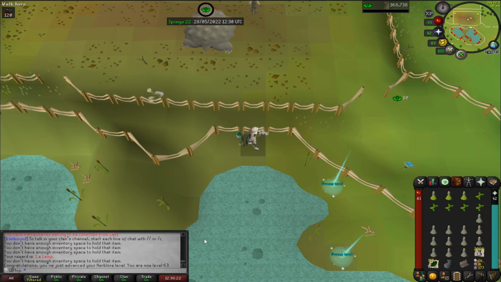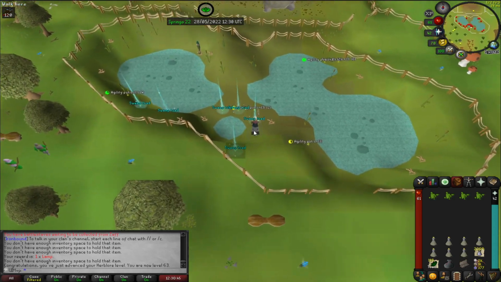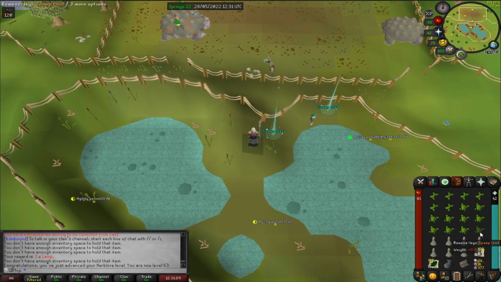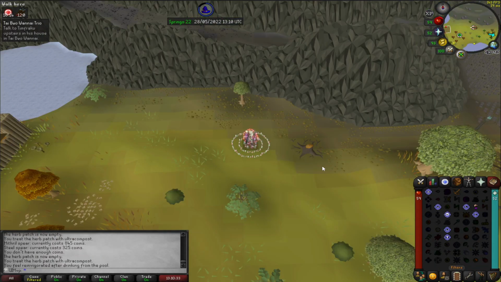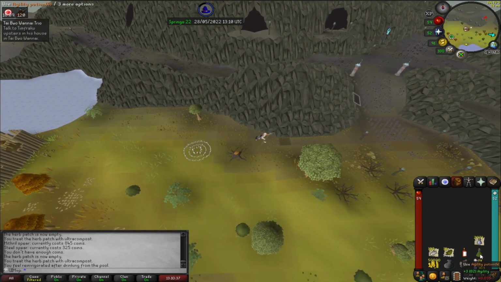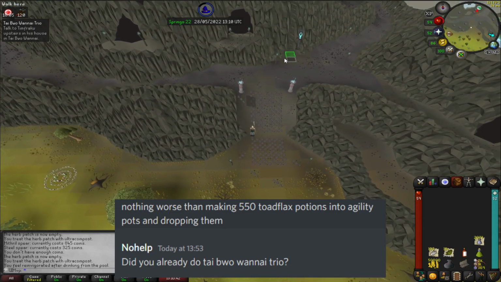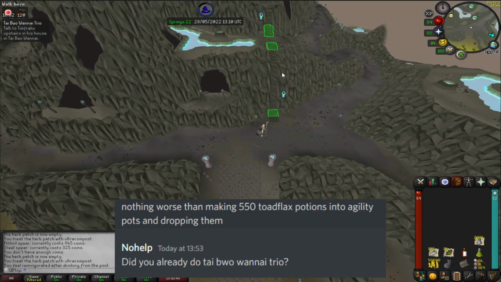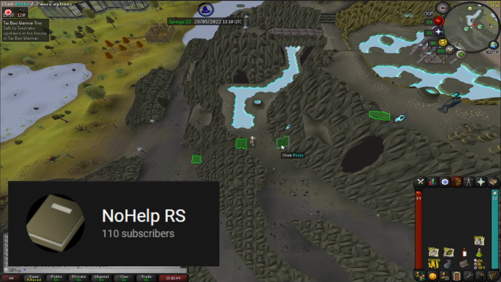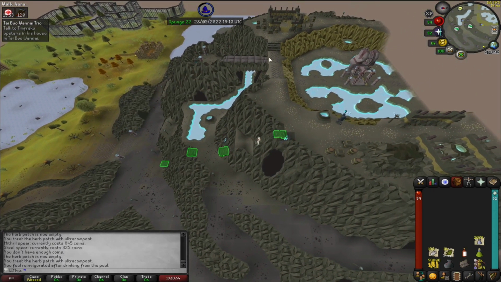So this was our method, as you can see in the background, up at the Swamp Toads over in the Gnome Stronghold. We'd run and make an inventory of unfinished potions, come and pick up the legs, make all the potions, drop them. And just after we finished, my friend was like, I hope you've kept one of them, because you've not done Tai Bwo Wannai Trio. So shout out to NoHelp, thank you very much. I'll put his YouTube up. He's got a Chunkman series and a collection log, a maxed Ironman collection log series. So go check him out if you've got time. But yeah, he told me to keep one of them and to do Tai Bwo Wannai. So that's what we're doing.